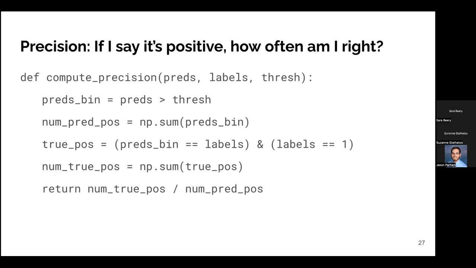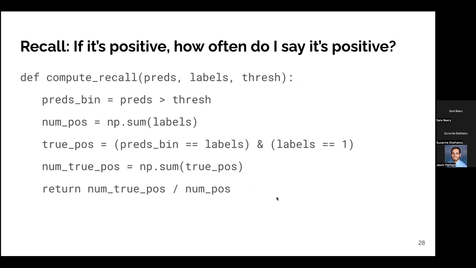And so this is precision. We're going to talk about its partner, recall, which is a similar but different number. So we say, if it is a positive example, how often do I say it's positive? So intuitively, it's how many of the things that are really positive do you catch in your net? Whereas precision is saying how precise are you about the things you say are positive? So they're measuring different things.